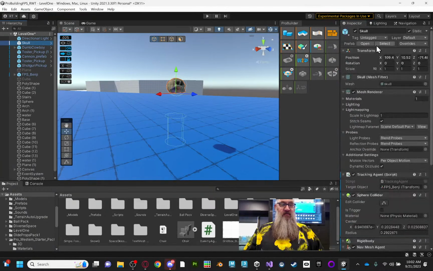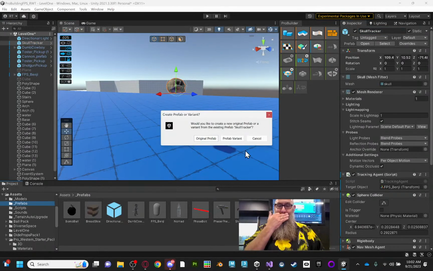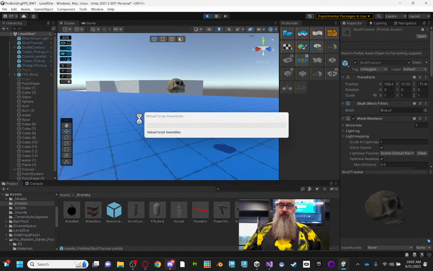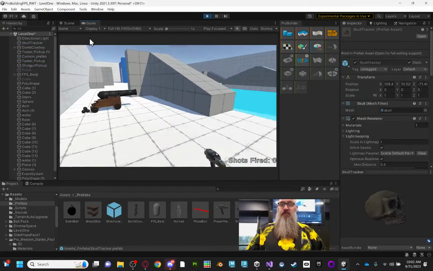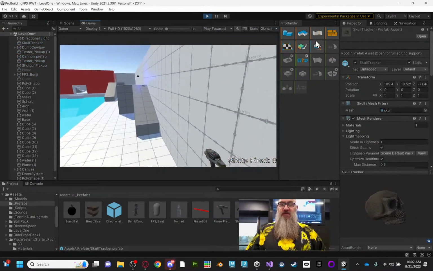Nope. Let me save this guy first. He's now our skull tracker. Put him in prefabs. I wonder if he'll come off that edge. I need to hide that phaser for one. Get my toaster.